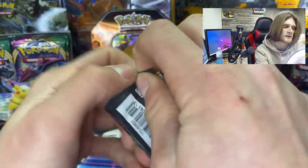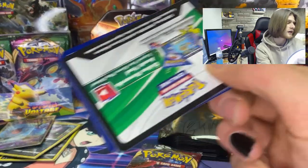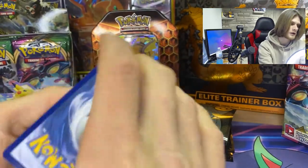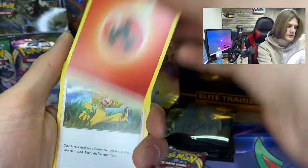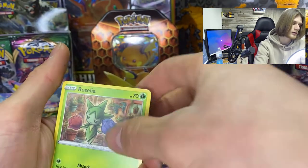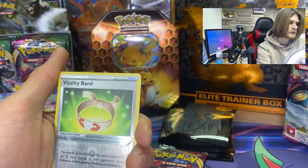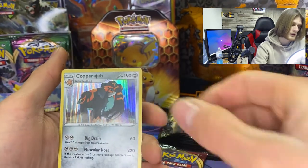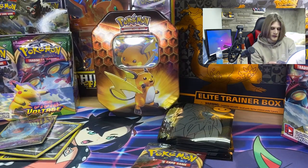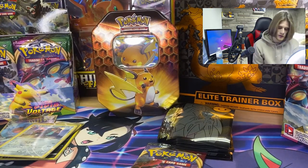Now watch me not get anything from Zamazenta. I'm gonna be opening some Hidden Fates — I have another box coming in soon. Ooh, another white card! Told ya, Zamazenta is the best doggo — told you he had a white card for me! I'm waiting for my last package, which has a Gyarados box of Hidden Fates. I'm opening that tin and those two boxes of Hidden Fates, might do a pack battle with my girlfriend. We got a Copperajah holographic from this one, but Zamazenta kind of let me down a little there.